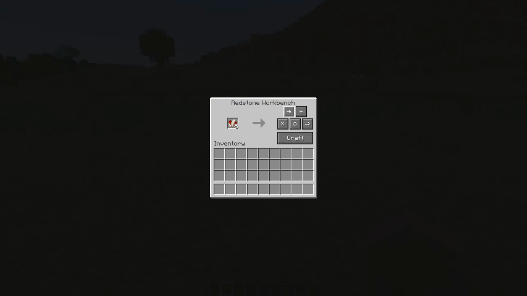So for instance, if I click the first one and hit the craft button, we're going to get a buffer gate in our inventory here, and we can go right on through. We can get an OR gate after that, an AND gate, an XOR gate, and finally the implies gate as well. And when there's no more items in there, that menu is going to disappear. The current version that this mod supports is 1.21.5. There's also a couple of teeny tiny bugs that do need to be addressed, so you can expect some future development, so be sure to check back from time to time.